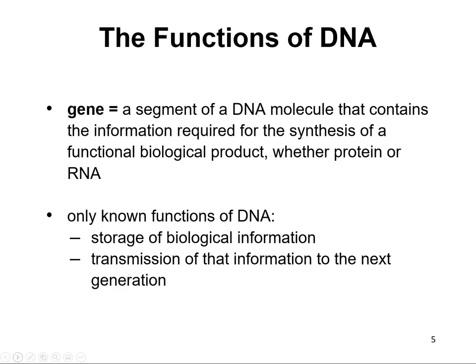Let's talk about the functions of DNA. Really, the only thing that we know DNA does is it stores biological information, and it allows for the transmission of that information between generations. So it's a really stable way to store information about a biological specimen. A gene is just a segment of DNA that has the information required to make some kind of a functional biological product. That could be a protein, or that could simply be an RNA. I say simply, RNA is anything but simple. You'll see that.